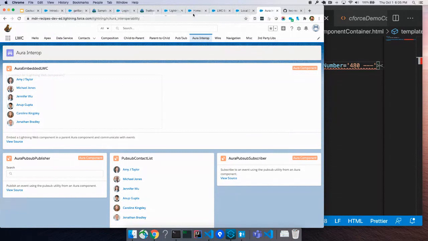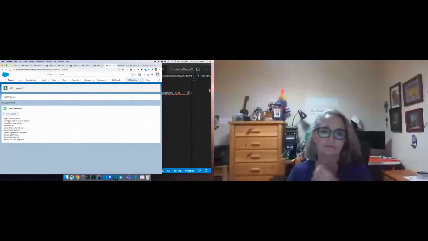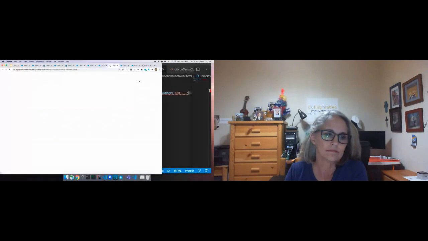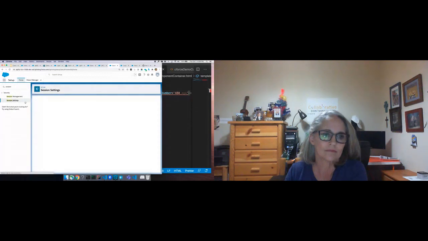If you've ever developed Lightning Web Components and you've gotten to, where's my Explorer, right? If I do another deployment, sometimes I have to push refresh twice, which is a pain, right? Let me show you, and you might want to write this down. If you go into Setup, and you go into Session Settings, now this is just when you're developing. You wouldn't tell a user to do this because it would slow the whole system down. If you go into Session Settings, and I'll blow this up, this Enable Secure and Persistent Browser Caching to improve performance, turn that off if you're developing Lightning Web Components.